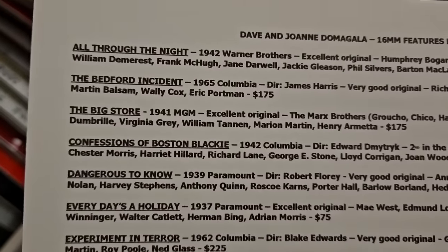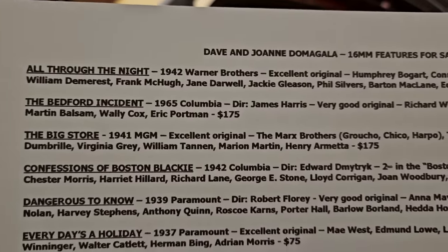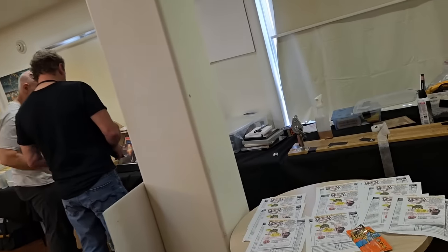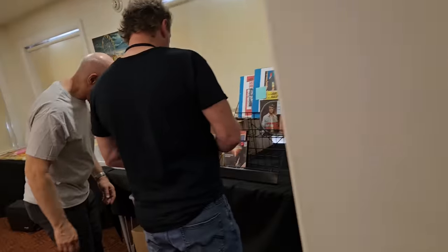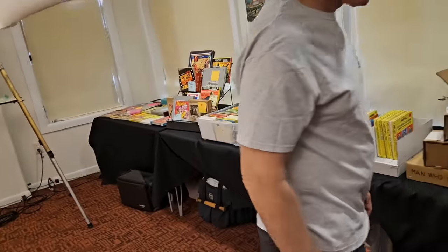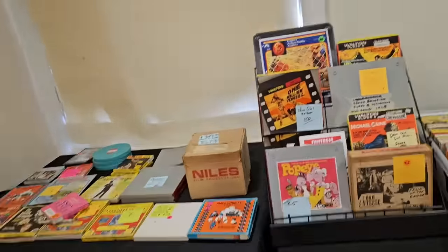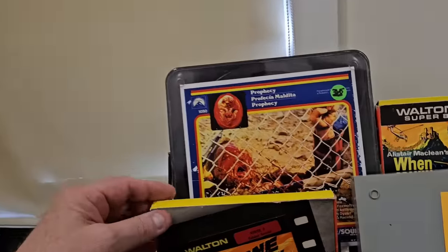That's 2 1/4. And get it on actual film. This is the way to do it, see? This is what film collectors do. Here's another table. Here's one over here with a lot of Super 8. Doug's into Super 8. Super 8 A-Go-Go. And regular 8, too. These are called digests.